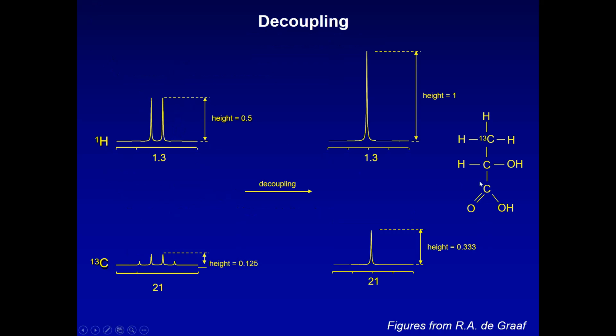We come back again to the favorite molecule for today, carbon-13 labeled lactate. In the proton spectrum, we see 2 peaks at 1.33 parts per million. There are 2 peaks, so each one has half the height of the original. If you decouple perfectly, you get 1 peak with full height. It's easier to measure this, especially when you consider that there will be noise around this. If you have a small plant sticking up in a field of grass, it's easier to measure the plant if it's taller.